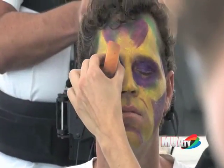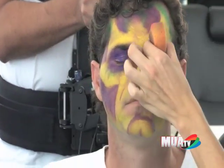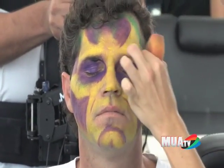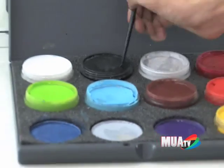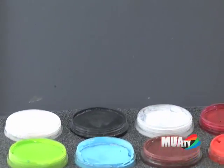So I'm just gonna come along and I'm gonna do it along his brow ridge, up and into his eyelashes, or his eyebrows rather. What I have here, it's just a number 3 regular paintbrush. It's a number 3 round. I'm just gonna add a little bit of water to it, and I'm gonna go into my black palette of paint. Just put a little bit on it, and I tend to roll it out when I'm about to use it, that way I get a nice fine point on it.